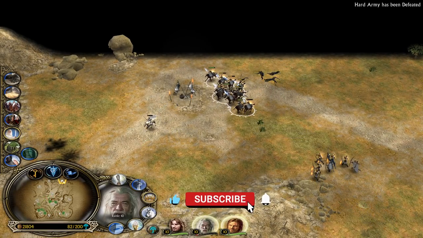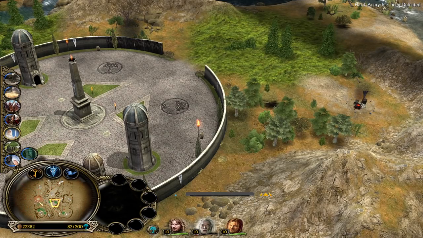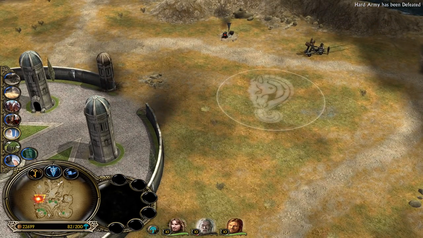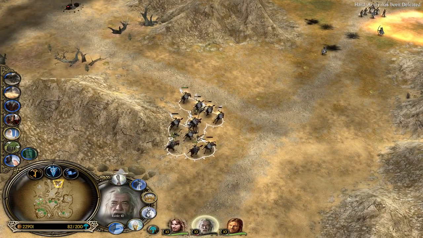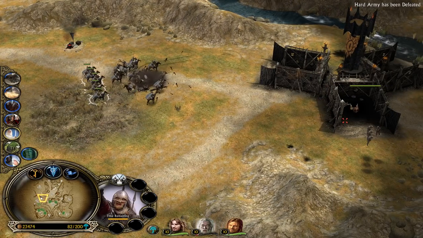Hard army has been defeated. The only thing we need to destroy now is this outpost right there, I believe, right? Yeah, that should be it. We're gonna use the Rohan allies summon too, just why not? Attack, attack, attack.